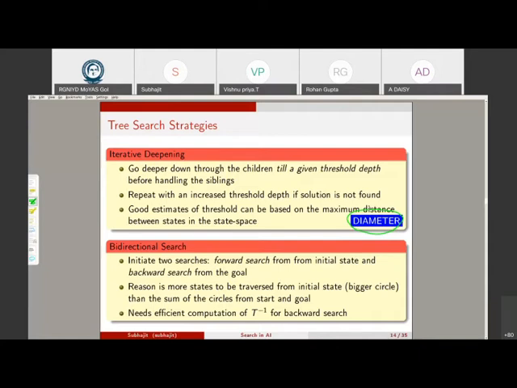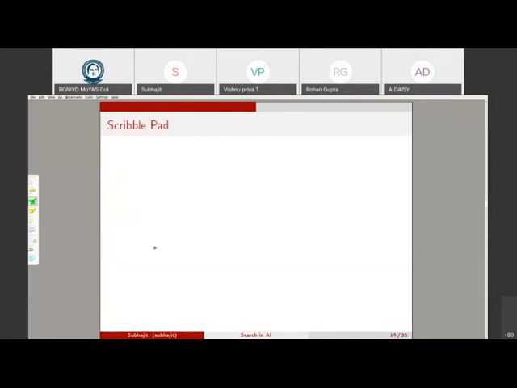The other very interesting search is referred to as bidirectional search. What bidirectional search does is essentially, let's say it has an initial state S0 and let us say it has a goal state, say G. It starts doing search from both these directions.